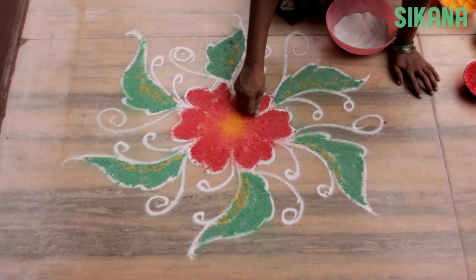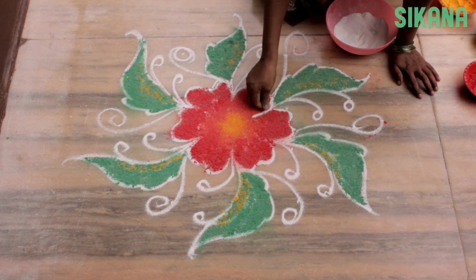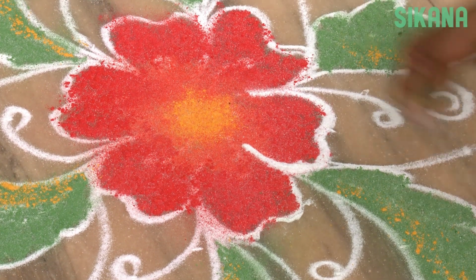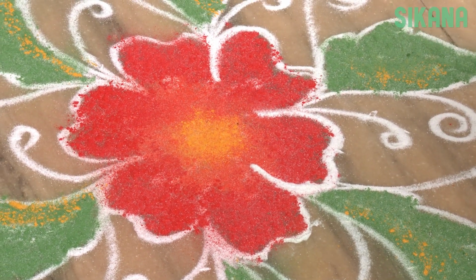Once you're finished coloring, use white powder to outline the flower's pattern. The white powder also makes the colors appear more vivid.